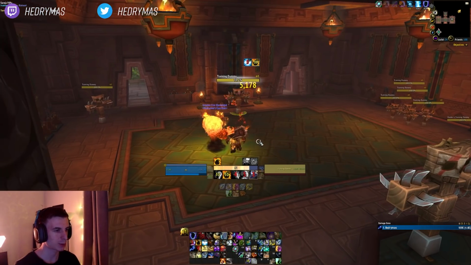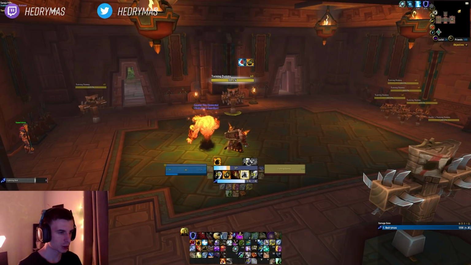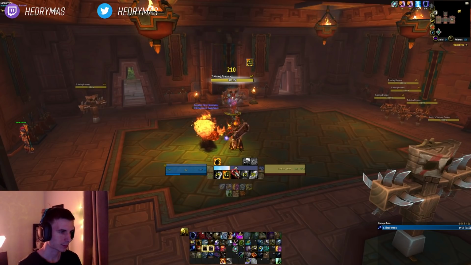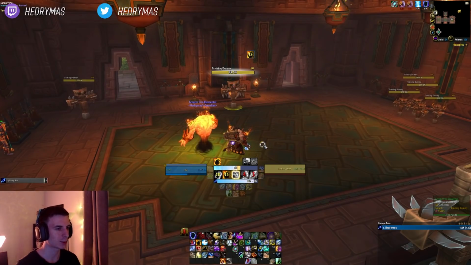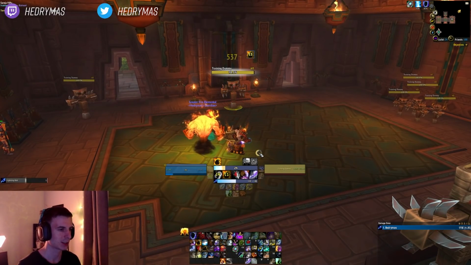So see, now what I'm doing is I'm basically trying to empower these Frost Shocks with my Lava Burst. Now I am making a few mistakes because I'm trying to think about explaining at the same time. But you see, I never really cast 2 Lava Bursts in a row. I do a Lava Burst and I do another ability, Lava Burst, other ability.